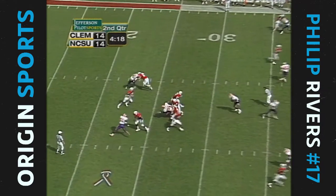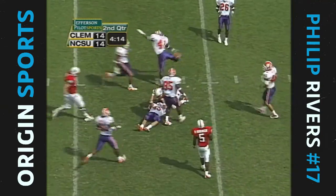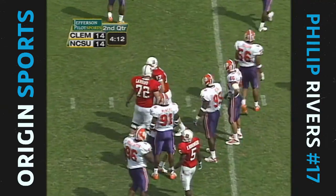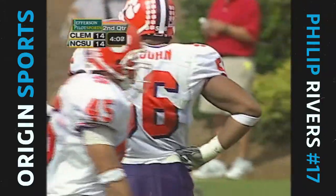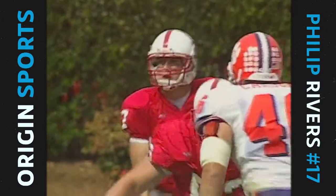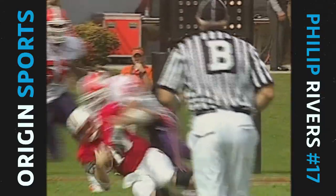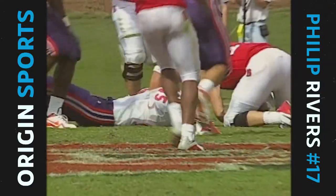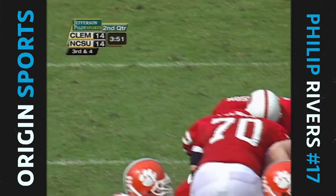Four wide outs for Phillip Rivers. Steps up and has some running room. Rivers brought down by John Leak at the 37-yard line. And it'll be a gain of seven on the play, maybe eight. Bring him out to the 38-yard line. This is set up. Phillip was going to run this all the way. And that's good. They need him to become another option. You lose a guy like Peterson, someone has to step up. Rivers is your man.